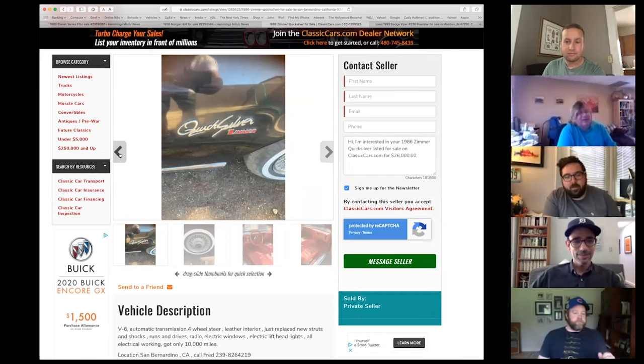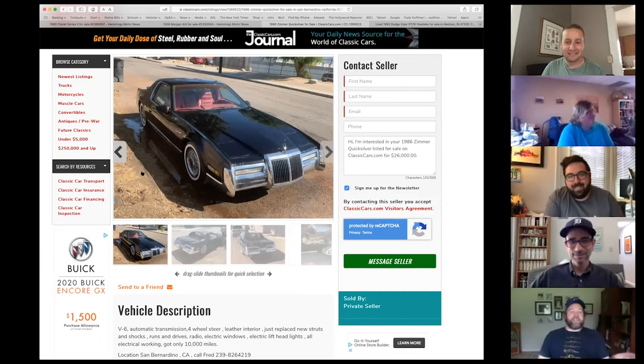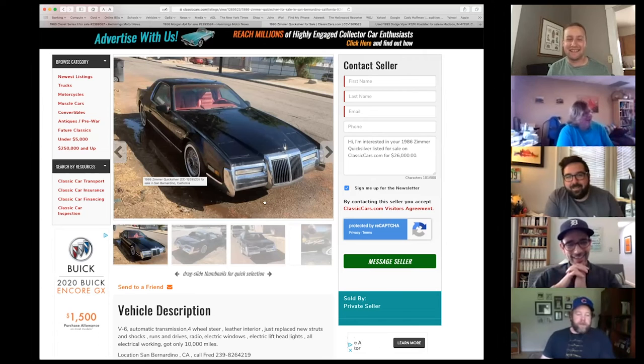Meanwhile, this thing you can keep on the road, even though you wouldn't want to. So you might want to. Is it an automatic? This thing is selling itself, Pearly. Oh my God, look at this grill. I mean, this has got the biggest grill that leads to absolutely nothing in the history of mankind. There's no engine in there. There's no engine.